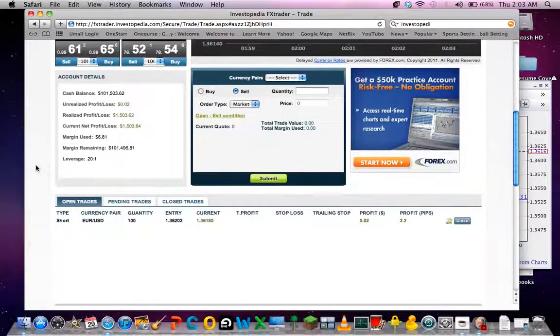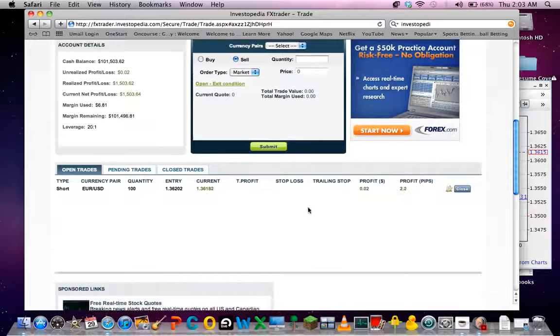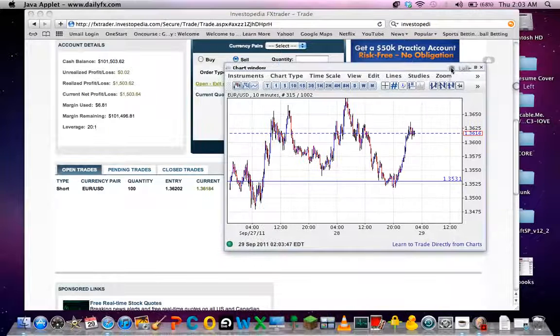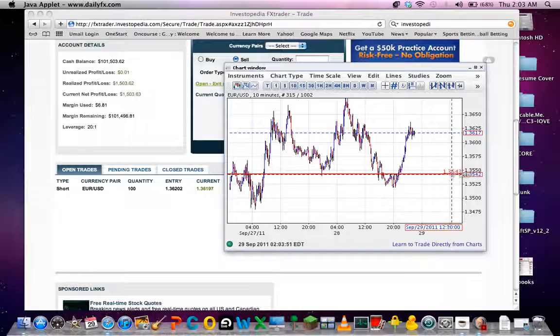So let's go ahead down here and look at our trade, what we just made. We're betting again that the euro is going to depreciate against the dollar, and then when it gets down to a point where we like it, let's say at this horizontal line I put in, which would be a good spot at 1.3543, we'd be hoping to buy back that currency, and the difference in the exchange rates is where we made our profit.